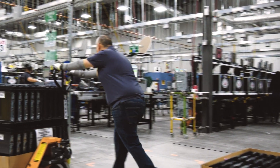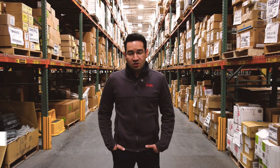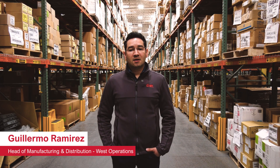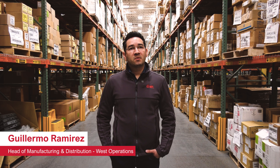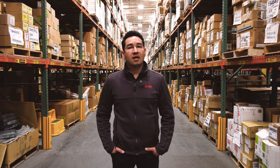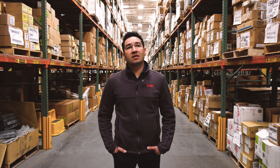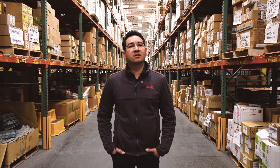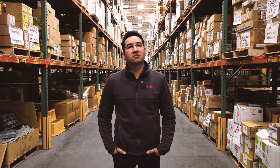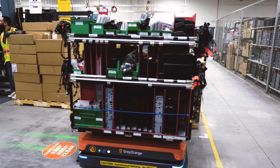Part of that is looking at technology — we're looking at our processes that are currently manual and seeing how we can make them automated. Our journey for automation means putting ourselves in the best position to win with cutting-edge technology and being able to facilitate some of our processes that are repetitive, for our associate well-being, like ergonomics, and also for our optimization and efficiency. We had the opportunity to automate the transportation of material.